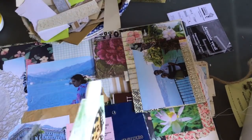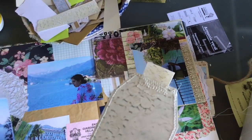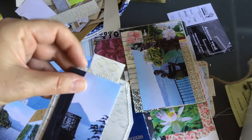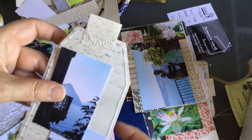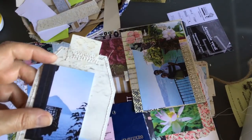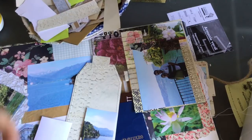Okay, and then where are my pictures? Let's see what I can do with these. I'll put those like that, and then I'll write a little bit there about what that was. Maybe I can overlap them even, and the other one may go on the front. So I think I will go with that. Just put some tape on those. Just really trying to solve space issues.